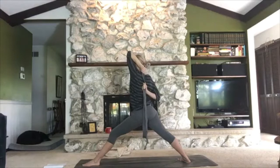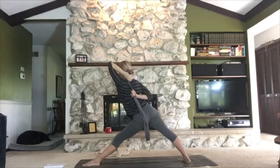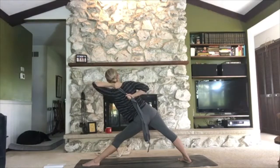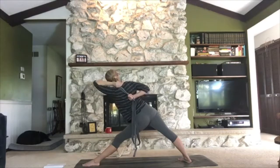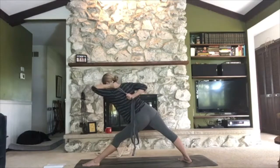Inhale, slowly straighten the right leg, but don't lock it. Exhale, reach your right elbow towards the front of the room and start to open the chest. Coming into a variation of triangle pose. Keep the chest open, keep rolling the left shoulder back. Ground down into the base of the front big toe.